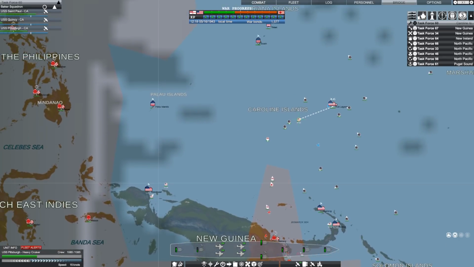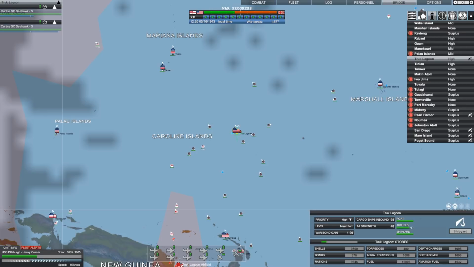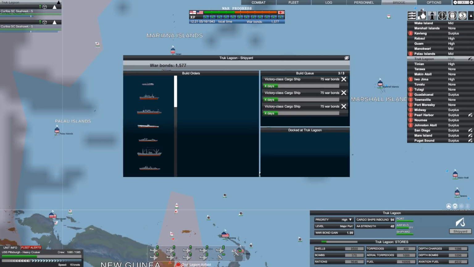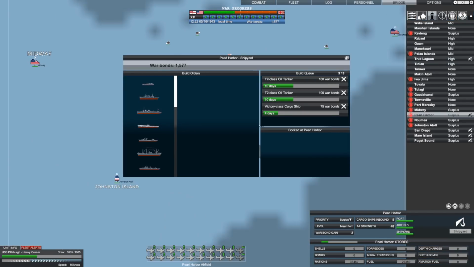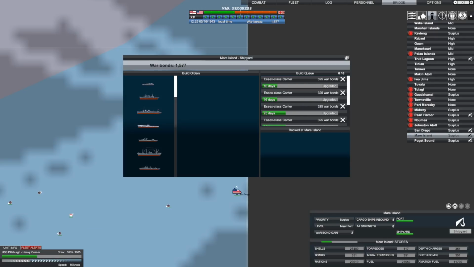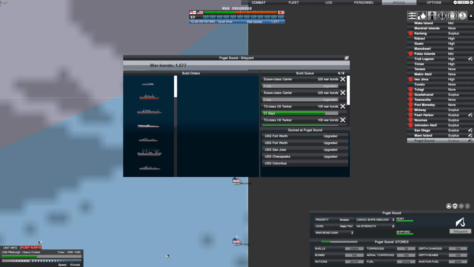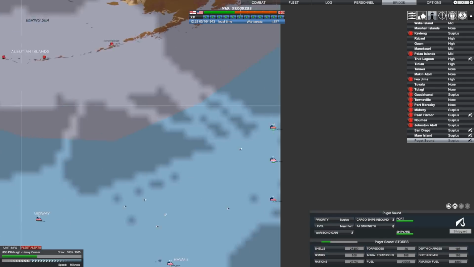I have a ton of war bonds, 1500, almost 1600. And I think it's time to start producing some new ships. We have a couple of Victories queued up over there, so that shipyard's full. Pearl is full. San Diego is full with carriers and cargo ships. This one's full, and this one is full too, although we have 2 Essexes coming off very shortly.